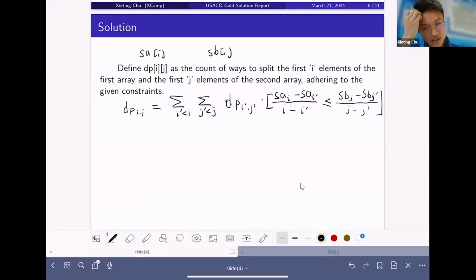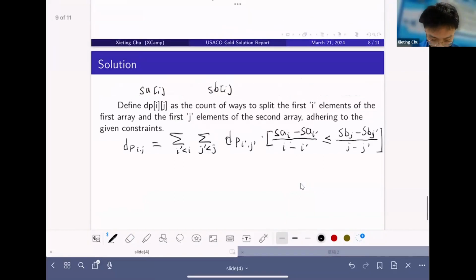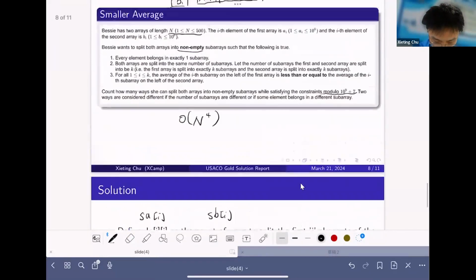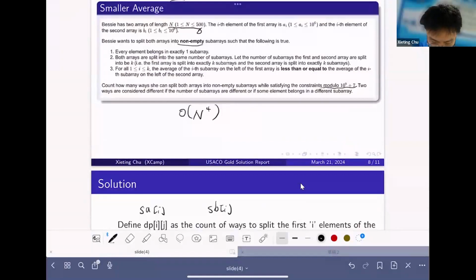But the problem is how to optimize to a faster solution. In fact, since n is equal to 500, we need to implement our O(n cubed) solution. How to do this?